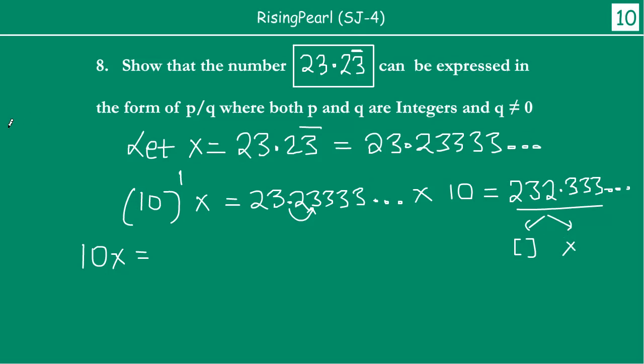To find out what that something is, if we want to write it in two parts such that this part could be something and this part is x. So what is something friends? So the way to find out something is, something will be then this minus x. Right. So this number, let us write it here. This 232 point 3 3 3, this number, from here we want to take out x which is twenty three point two three three three. So twenty three point two three three three, if you subtract this, so you will get this as point one. Right. And then all these become zeros. So two and three, so one from three you will borrow. So twelve minus three will be.